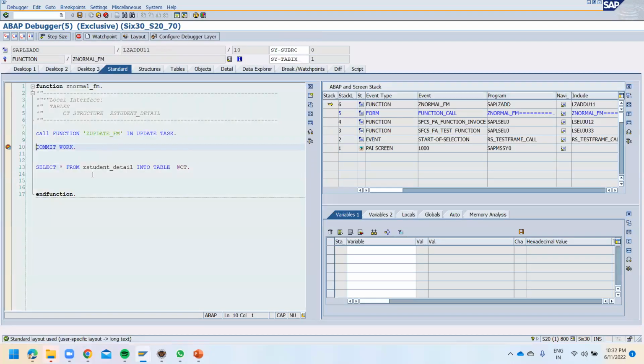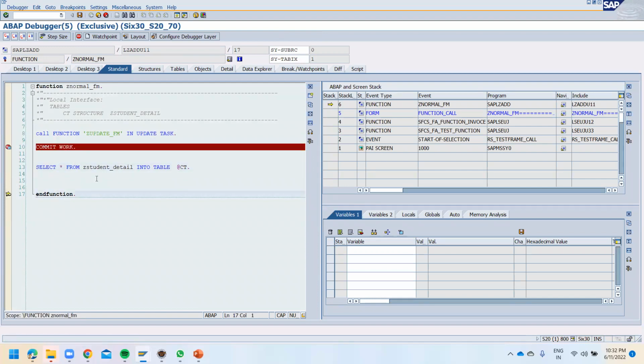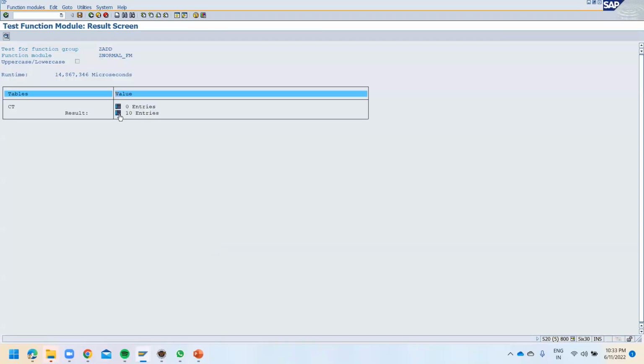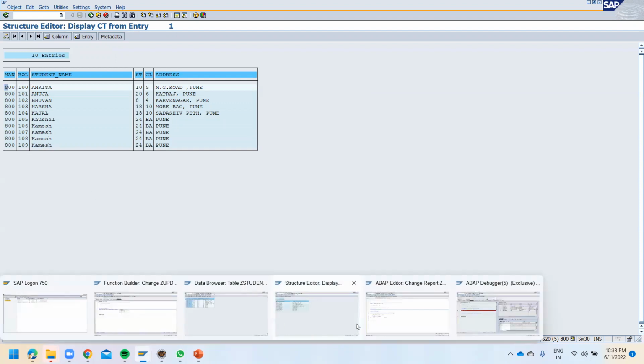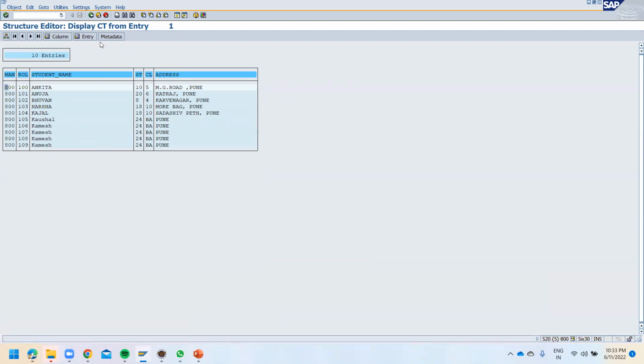See, I'm going to press F6, and press F6. Within less than 2 seconds itself, I have executed this select query. Let's see that the 11th record has not come yet. Only the 10 records we are having. So 110 is not updated, but by this time 5 seconds would have been completed and commit work is already executed. So the update function would have been triggered, and it would have been updated now if you refresh it.